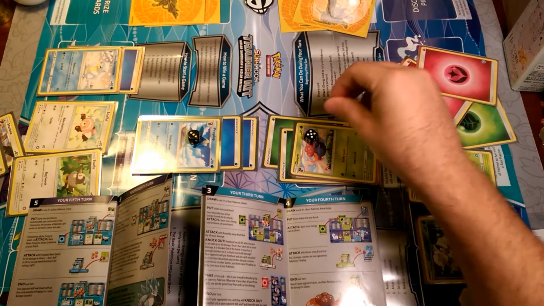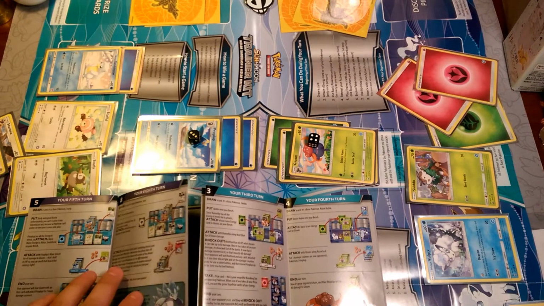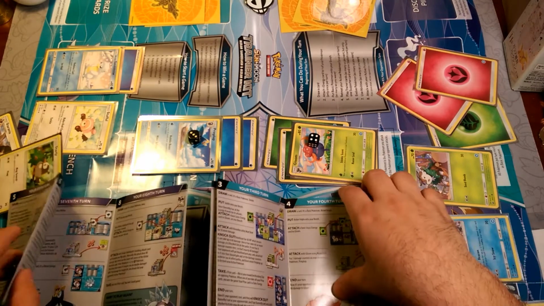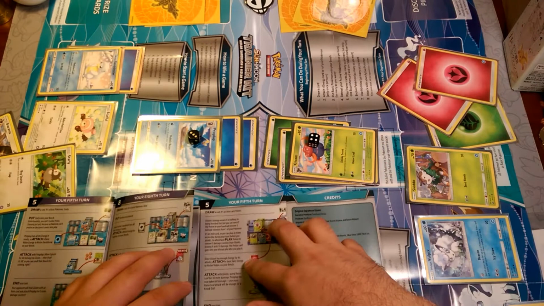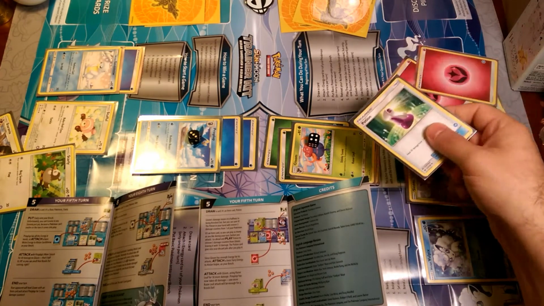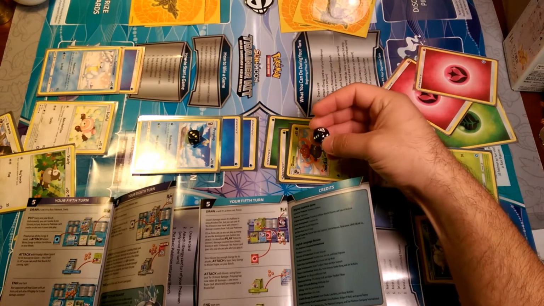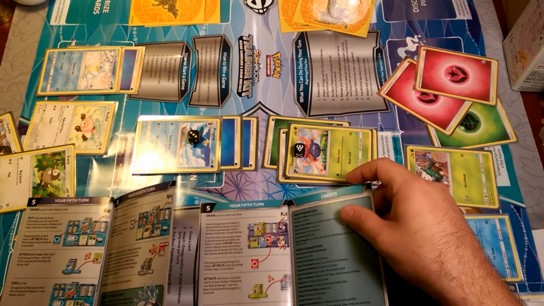So we might as well just use this die we already have out here. Do 40 damage in the turn. And it is our opponent's turn now. They will go into their turn 5, draw a potion, and use it on the Gloom right away to heal 30 damage off. Bring it down to 1.